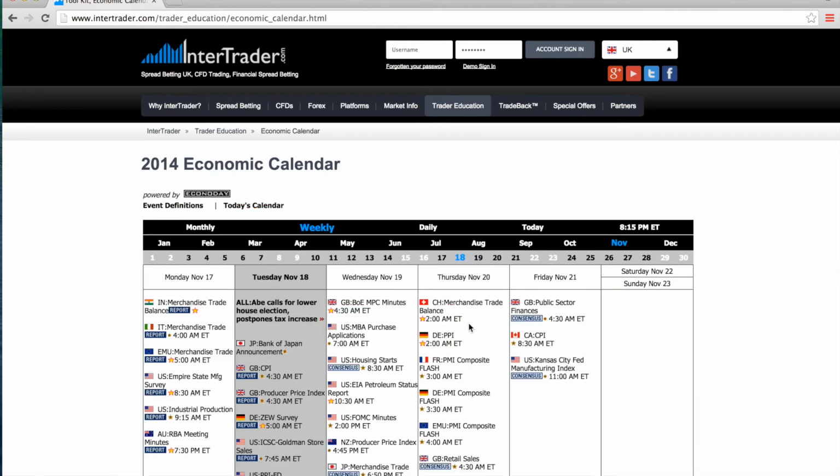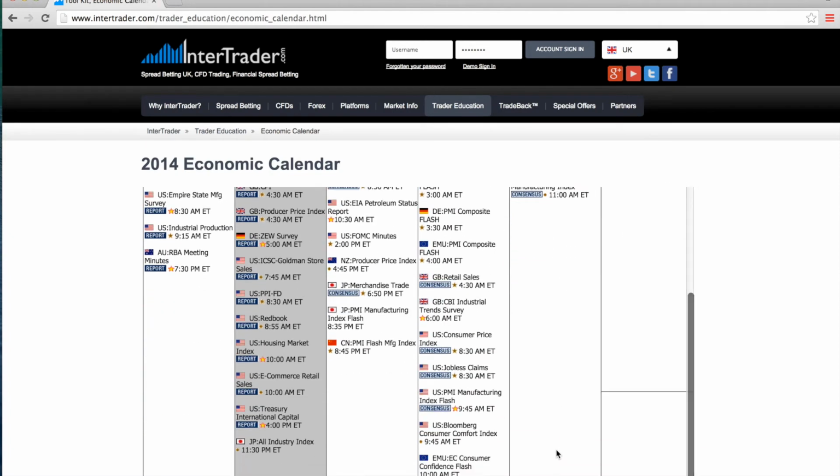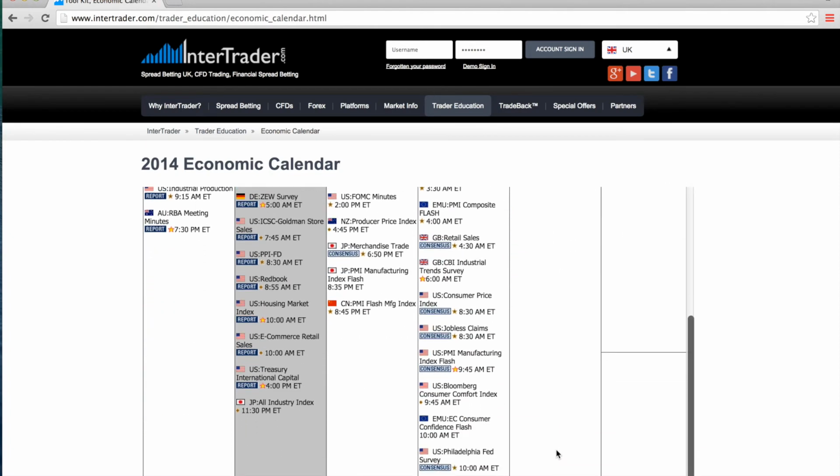Event data will either be marked on the calendar with a consensus or a report icon. Consensus will provide expectations of a yet-to-be-released indicator. U.S. consensus estimates are formed by an arithmetic mean of 20 inputs. These inputs are actively managed to provide better accuracy, and for most events, the U.S. in particular, consensus estimates are available prior to the beginning of the work week.